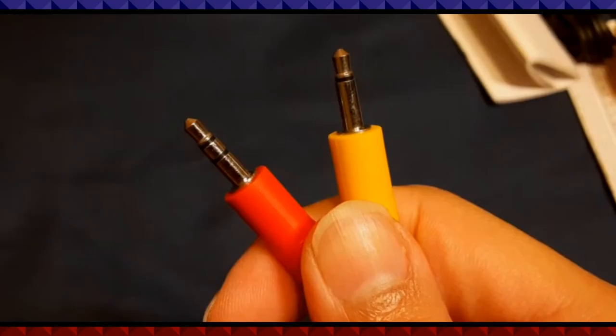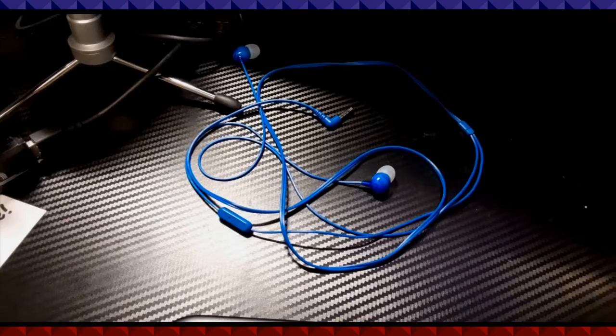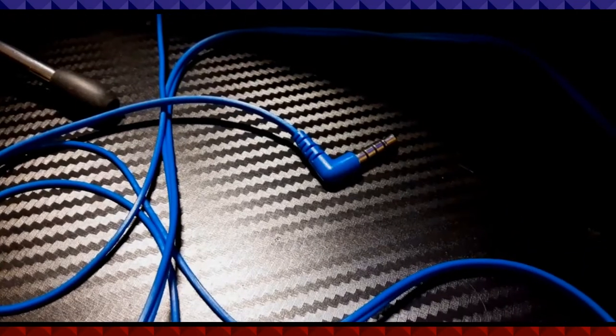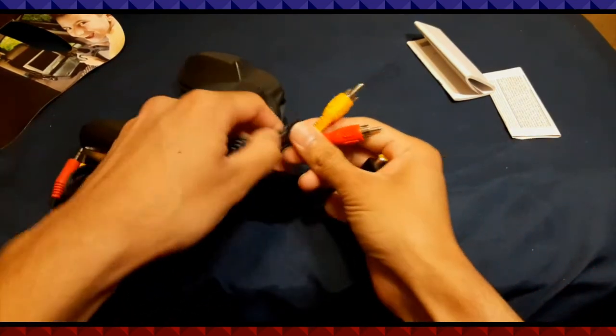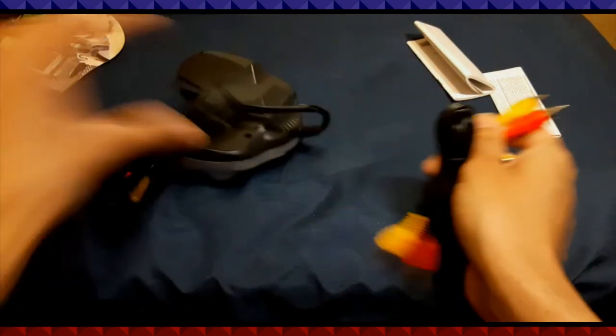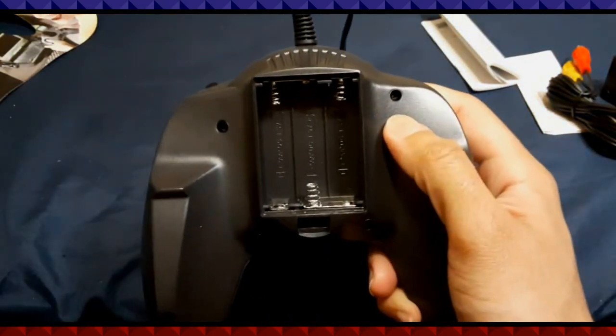What the fuck is this? First of all, I've never seen output cables like this before — these are basically like headphone jacks but for your TV. Second, why is this dongle and composite cables necessary when you could have made the output cables composite instead? And third, you fools! It also doesn't help that I have to go to Walmart to buy some double-A batteries for this damn thing. I'll be right back.